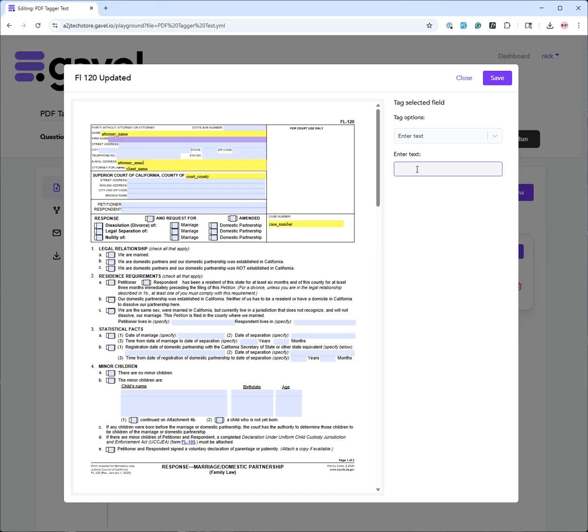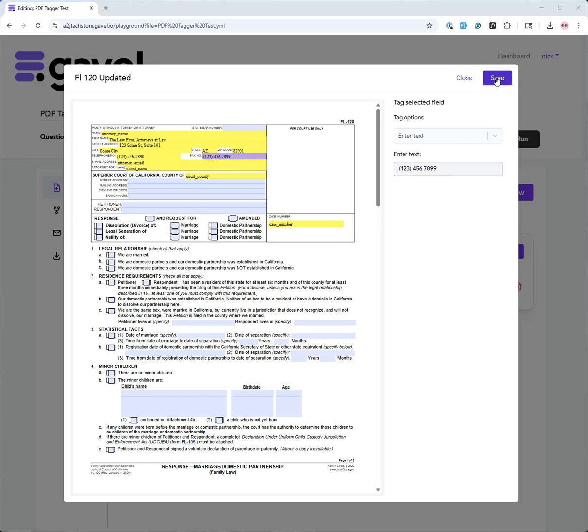For example, if your law firm uses the same template over and over, you could enter your law firm information into the appropriate fields. Like so. Okay, so we've got all of our variables and text entered into the top of this form.